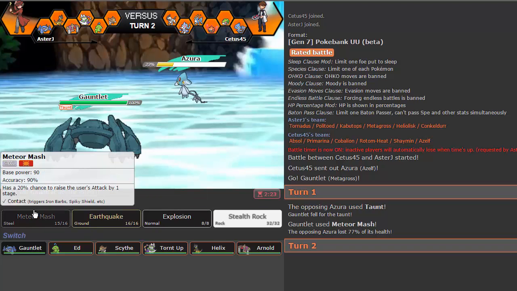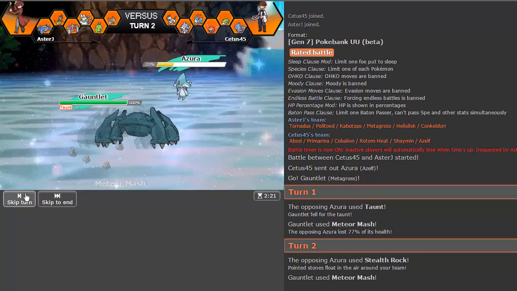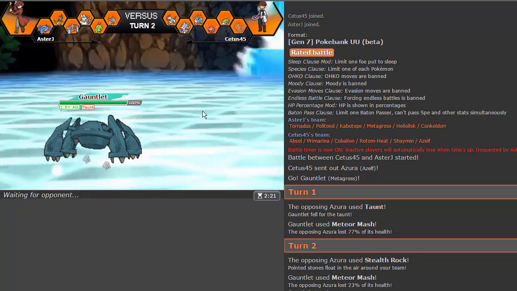And I don't know if he's going to actually risk a... he is going to risk it. Okay. Let's go for the Meteor Mash. Right there, he risked me having Bullet Punch, because that would have taken him out from the range he was at, as you can see. It would have done exactly half of what this did, so around 35%, 35 to 38-ish. So yeah, that would have died, and we would have not had rocks up on our side. Rocks are going to be annoying.